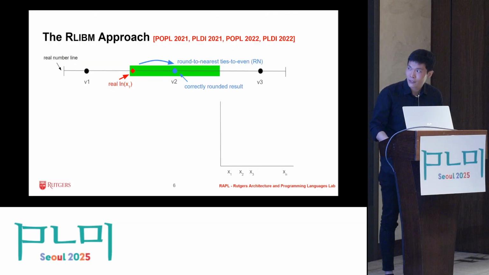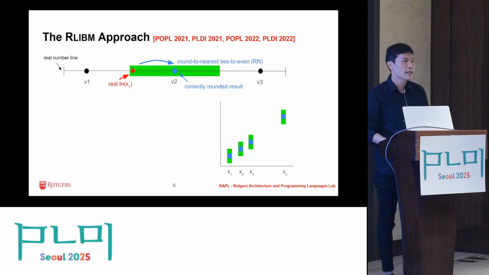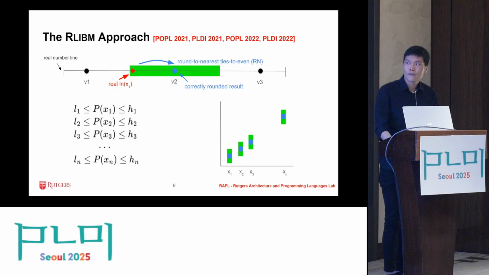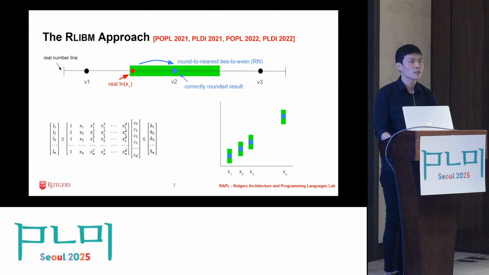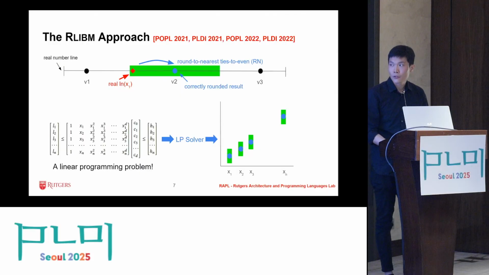So here's an overview of the steps that RLibm takes towards accomplishing this goal. As alluded to earlier, RLibm starts off with the correctly rounded oracle results for a given function and the associated rounding intervals. I mentioned earlier that as long as its outputs are within these intervals, a polynomial can produce correctly rounded results. So the bounds on these intervals can be thought of as linear constraints on the expected outputs. RLibm encodes these constraints into a system of linear inequalities, and in doing so, it transforms polynomial generation into a linear programming problem. It then uses an LP solver to identify the appropriate coefficients that allow the final polynomial to produce values within the target rounding intervals.